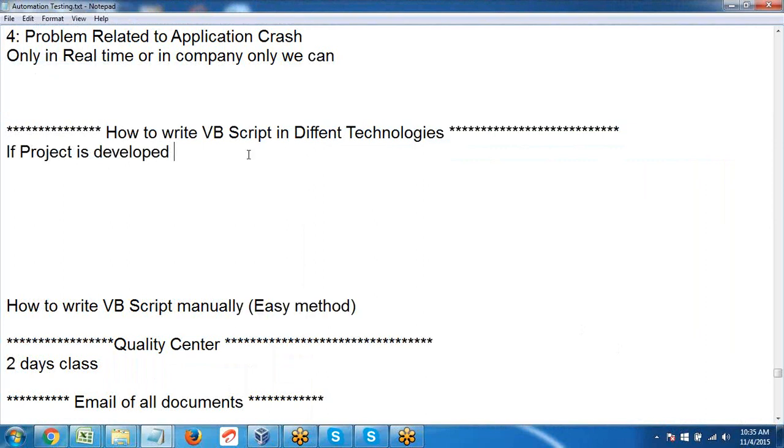Fine. So if the project is developed in Visual Basic technology, below is the VB script.